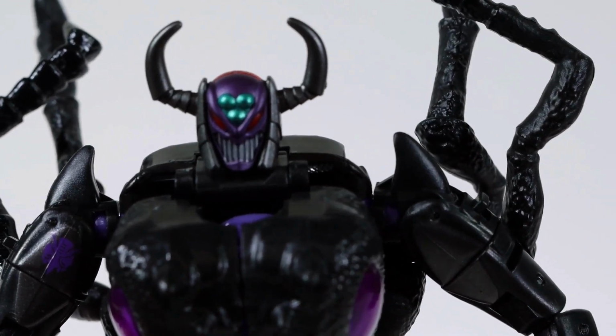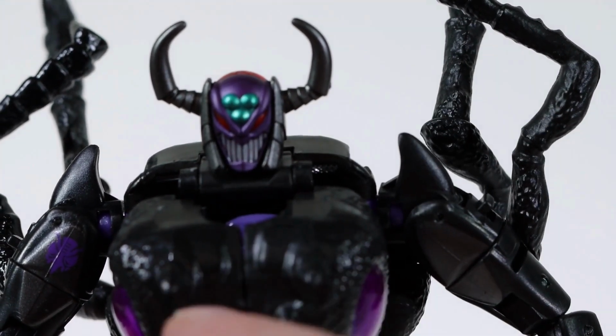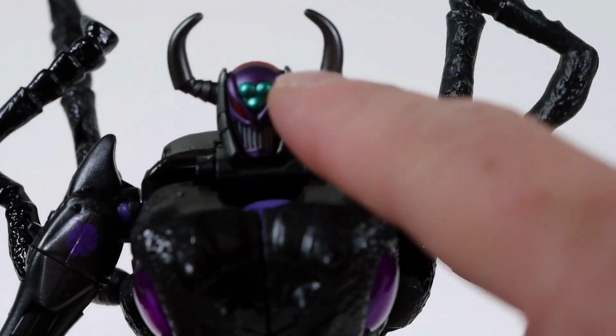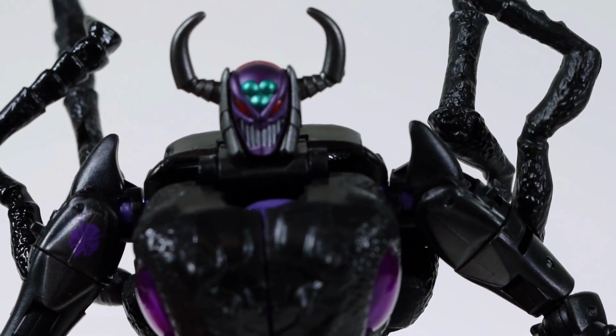That is such evil. I like the turquoise, that color that we have, and that evil grin, and those horn antlers. Oh yeah, this is like a super villain right there.